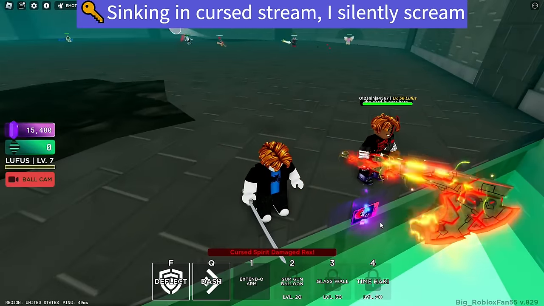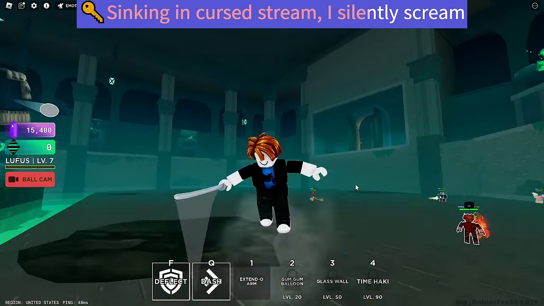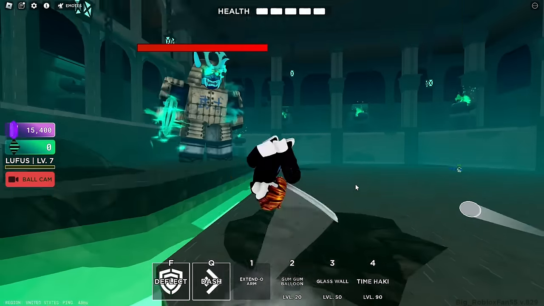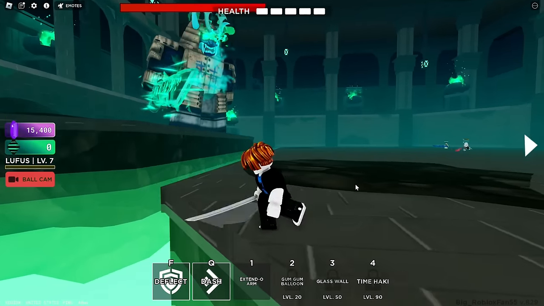To get this card, you need to get to the boss battle lobby and enter the portal to battle with the cursed spirit. The card will be located on the left side of the map, closer to the boss.